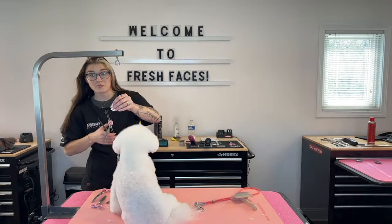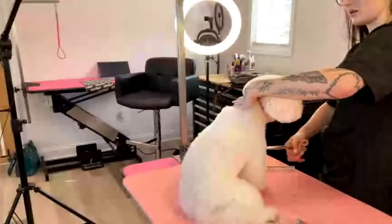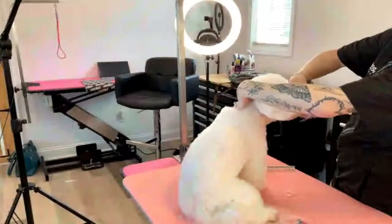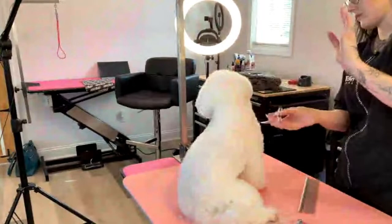We want to leave it where it sits, find our circle with our ears up, and you can even put your hand right back here because that's going to really make those stand up, because you weren't holding them that far a minute ago. So, yes and no, really good question. It's going to depend on several factors, how much coat you have, the dog's anatomy.